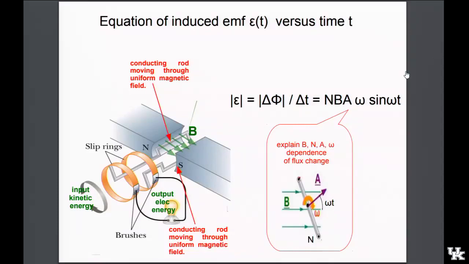So all these dependencies, N, B, A, and omega, they all make sense. Increase any one of them, and we would expect the induced current, the induced EMF to grow. Decrease any one, you'd expect the induced EMF, the induced current to shrink. And so this equation makes sense here.